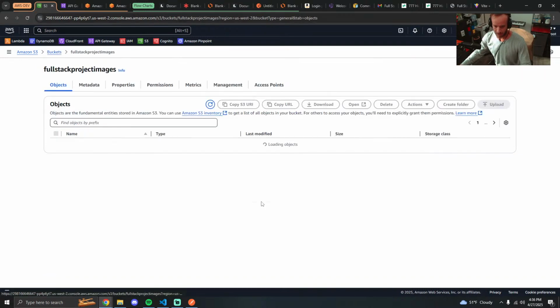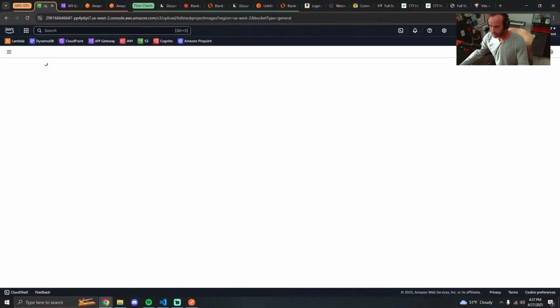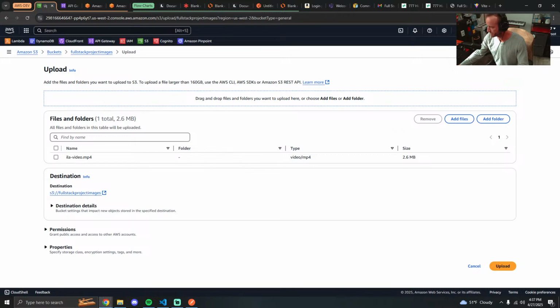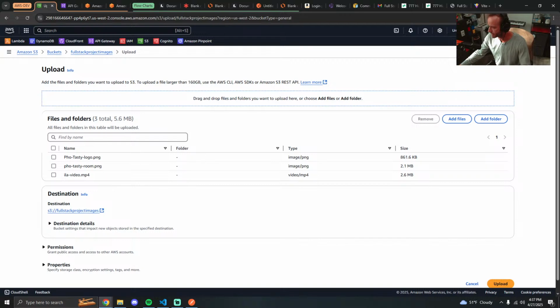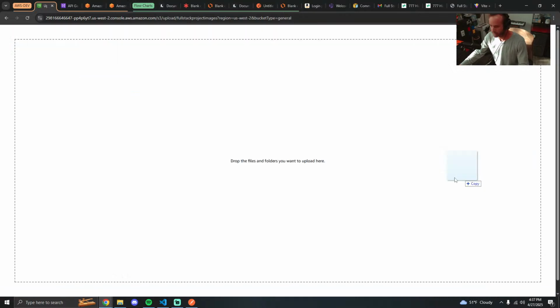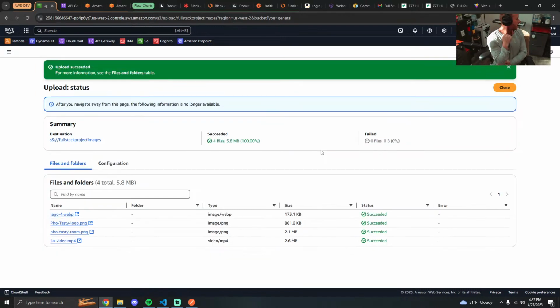All right. So let's bring in some images that I have from Midjourney because I use Midjourney all the time. Heck, let's just do a video. Let's go for it. Let's do this tasty one. Let's do our cute little guy there for my menu that I'm building. Let's do a Lego. All right, now let's upload.